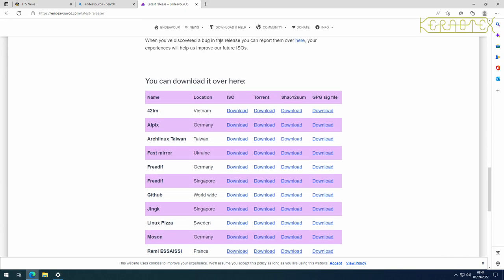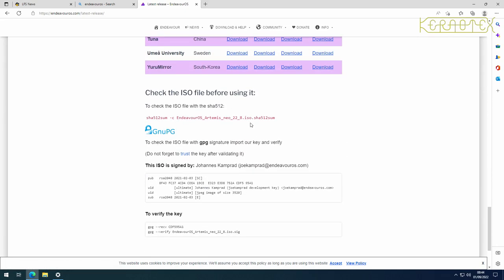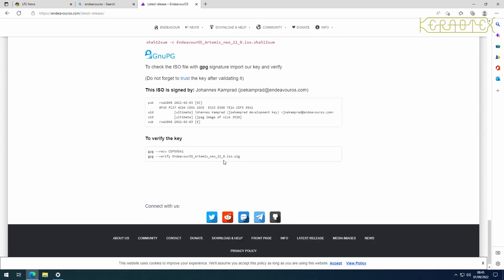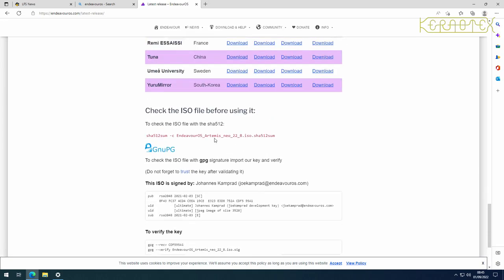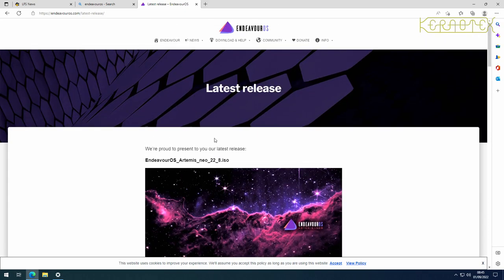But yeah, here's where you can download it. These ISOs, there's torrent links there if you wish to use BitTorrent to download it. And then there's the signature and checksum files for verifying that the download is correct. And it gives you details of how to check the download and so on. So that's EndeavourOS. Like I say, I'm not going to boot from that this time. I'm going to use Gentoo.